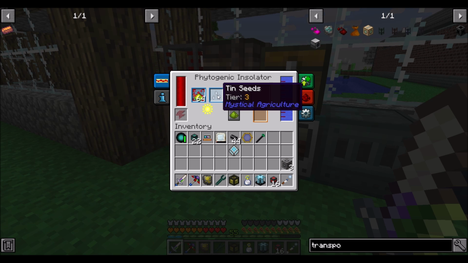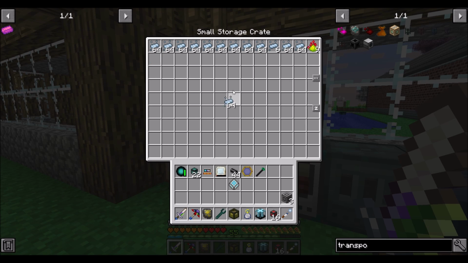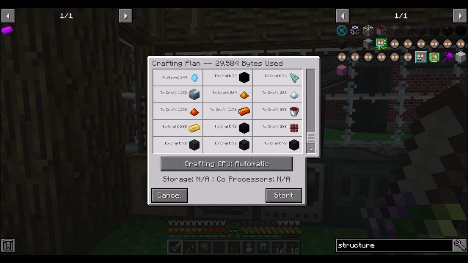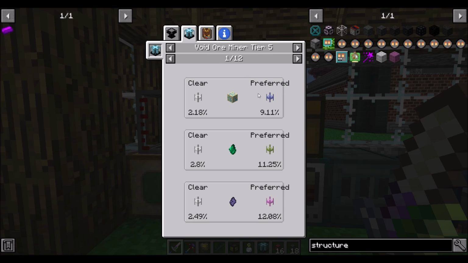So funny story. We don't have enough tin to make what we need to make. So I real quick made myself some tin seeds, and I'm doing this. And hopefully that's going to give me enough. We'll see. Alright, I think we have enough now. Yeah. 10,000 tin ingots is what was needed. We were close. We were short a couple thousand. But we're good now.